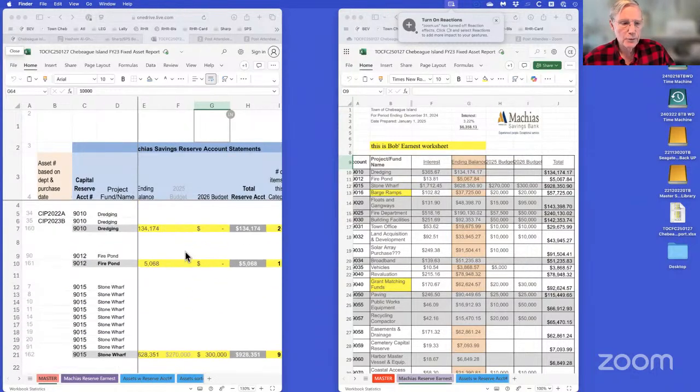I'll just back up quickly. This is the spreadsheet that we're working on. John and I just started working on it together to get things moving and to have a back and forth between us. John was extremely helpful in populating data into it. The end question is, how much can we put in reserve accounts to buy a new pickup truck in 12 years?